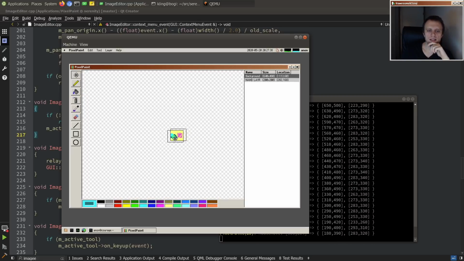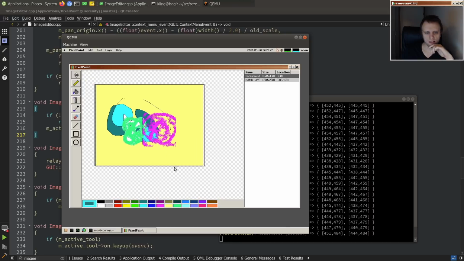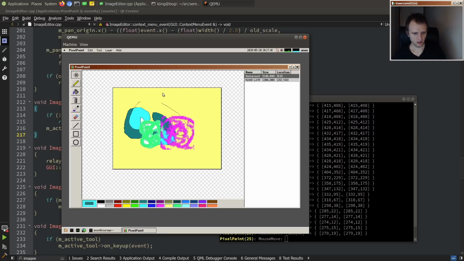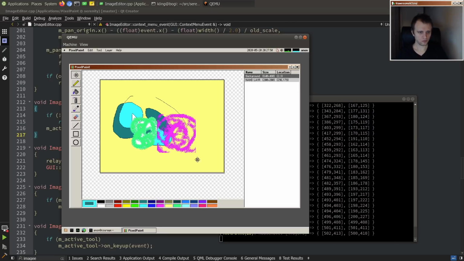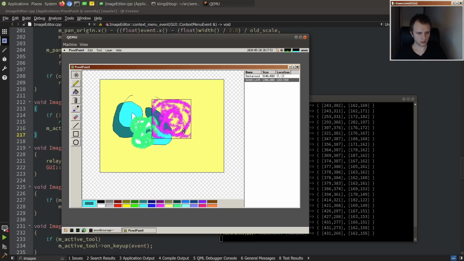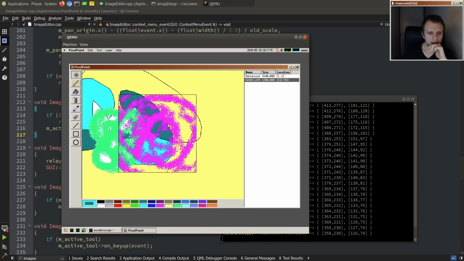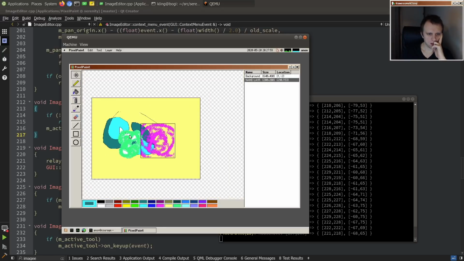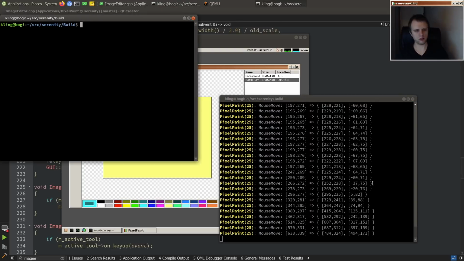So this is, now we're talking here, right? Like now this is starting to get closer to a user interface that I actually want to use. So yeah, I can get used to this. Now, of course, we have a lot of things that we have to do, but I think we'll do a commit here.